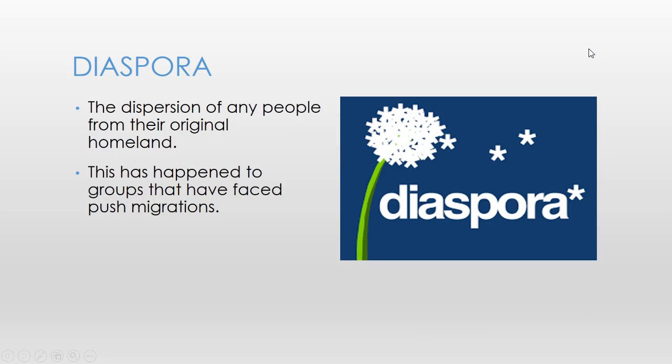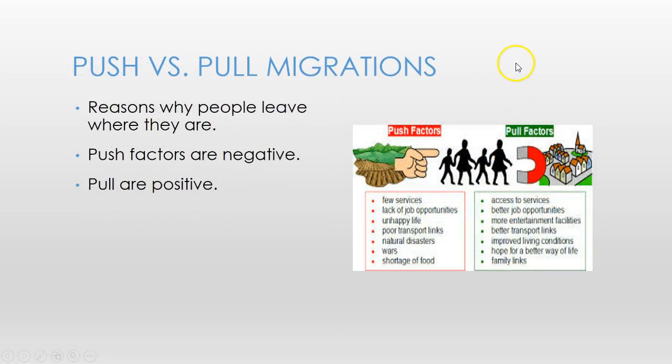Then we've learned about some diasporas. Now, diasporas are when a group of people get removed from their homeland, and they keep their culture wherever they go. And we've learned about some diasporas the Jewish people went through when they lost the Holy Land. Africans being taken from West Africa to the Americas. You were removed from a homeland, but you maintain your culture. If you do that, that's related to diaspora.